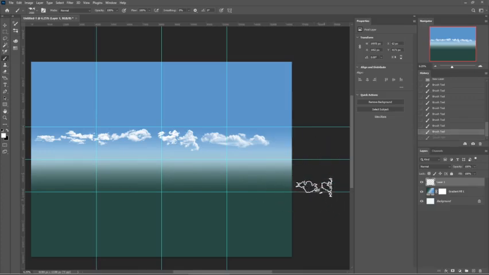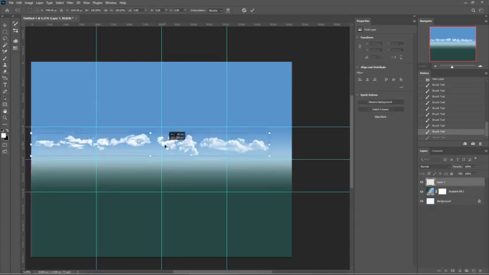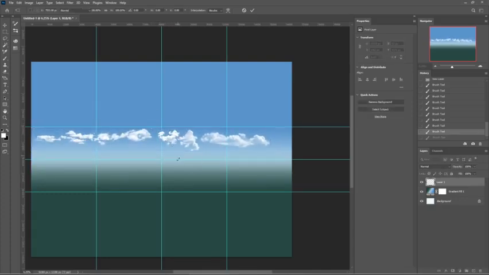So something like this could be interesting. Now, I did put them all on one layer, but basically these are going to stay where they are. I might need to adjust the height of them or the size of them. But for now, all of these being on one layer should be okay.